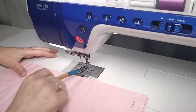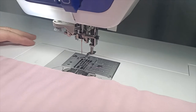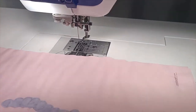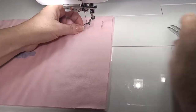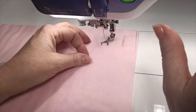I've got my free motion foot on, and I've dropped the feed dogs, and I've also loosened the top tension a little bit. So on most machines, your normal tension is 4. I've gone down to a 3. And every time before I do some free motion stitching, I like to do a little bit of a practice. That's my little up and downs there. So I'll just do that again. And that is a good opportunity to be able to check my tension.